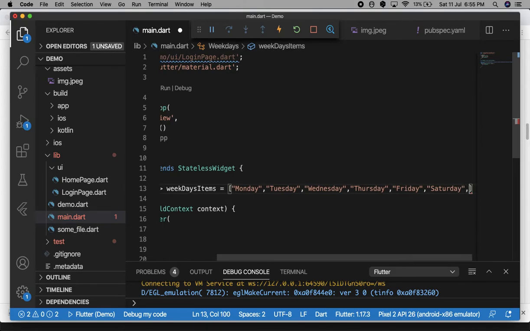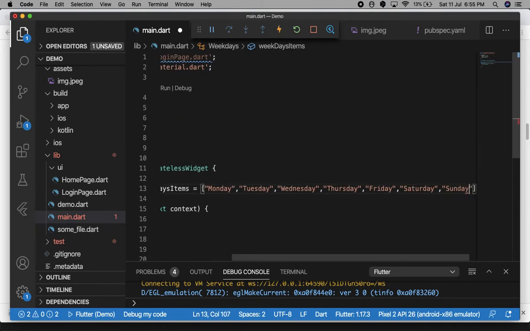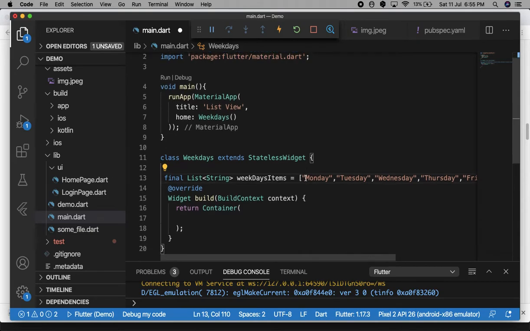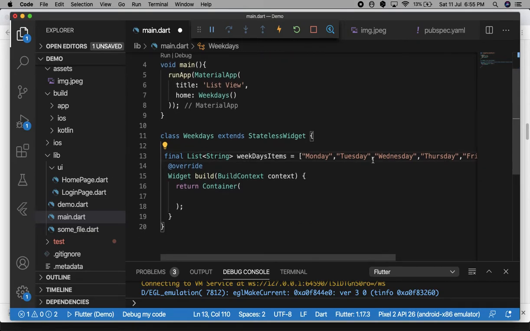And the last one is Sunday. So I have a list of weekdays. By use of these elements I will render this list into the list view widget of Flutter.